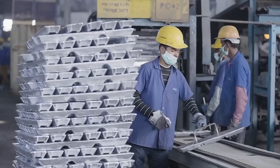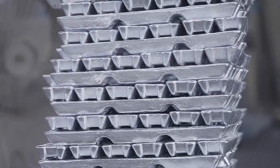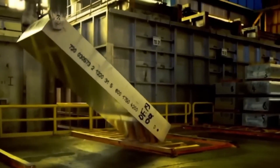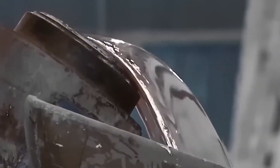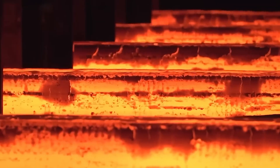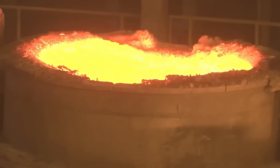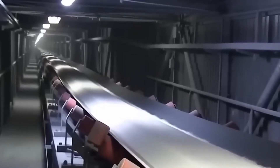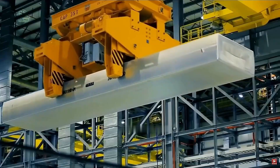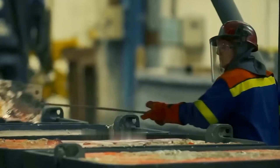In facilities where larger ingots are produced, the process begins by collecting molten aluminium in a specialised machine. During this step, the aluminium goes through a purification process that removes impurities, ensuring that the final product is of high quality. For large ingots, it is crucial to achieve smooth and uniform surfaces. To accomplish this, in addition to securing them in safe moulds, operators manually remove any air bubbles or debris that may have formed during the process.